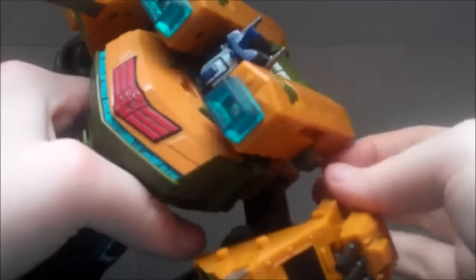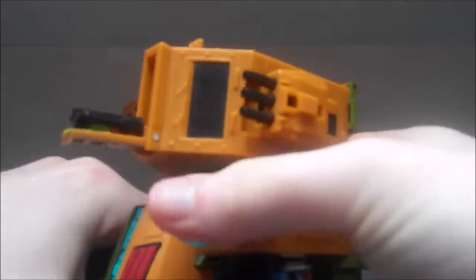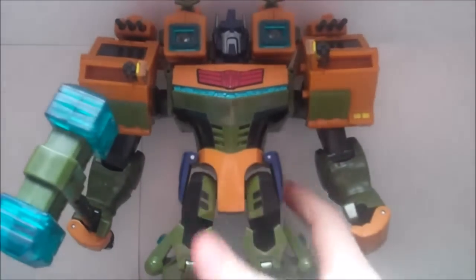And I'll just pop out the other weapons as well, and have him completely weaponized, ready to go. And then we'll also give him his hammer for full battle mode. Yeah, it's pretty crazy. Look at this guy. Again, just the amount of weapons, like 4 giant cannons beside his head, a minigun and 3 cannons on each shoulder, holding a giant hammer that can control electricity, and he's huge.